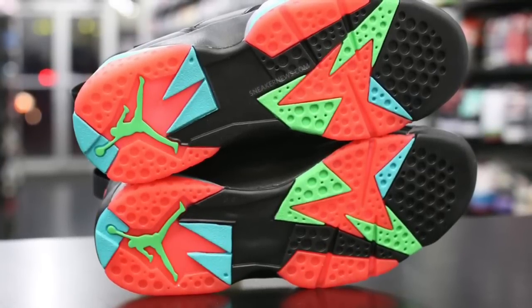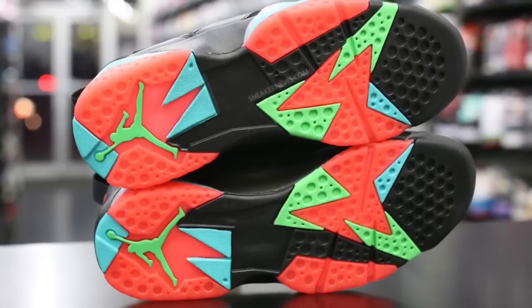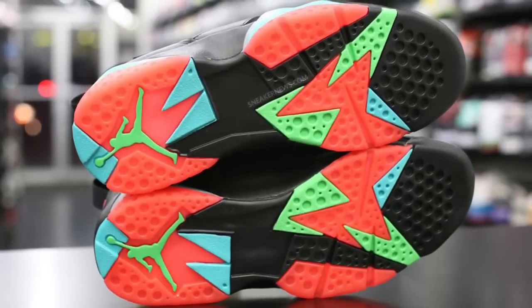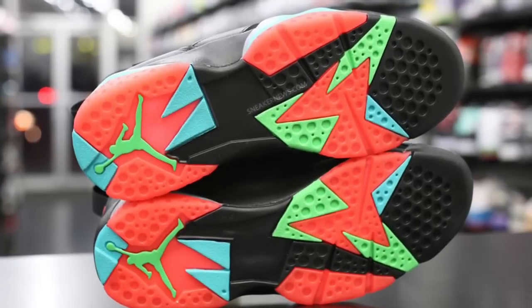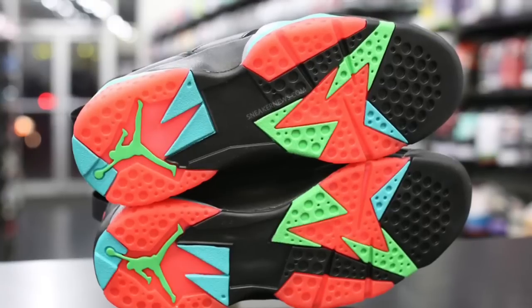I did want to comment on it because I find it so interesting with some of these nicknames and some of these stories. I think we're going to see it a lot this year. Jordan Brand has a lot of shoes coming out this year that are new colorways, random colorways, and they're going to have these 'Bulls over Broadway' and 'Lady Liberty' and these crazy nicknames.